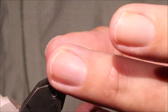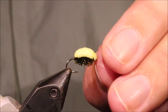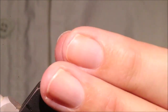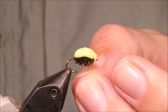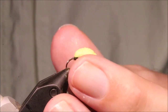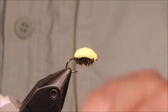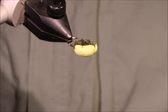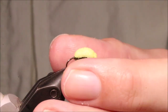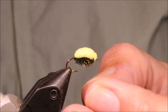These are very effective on still waters. Certain times of the year when the floating snails come up — it's very location dependent. Where I grew up, probably around about now, also kind of earlier in the year, but periodically they appear, and they can be quite frustrating if you don't have something like this in your box. Black peacock spider works alright, but it sometimes sinks — it does sink a bit too much.